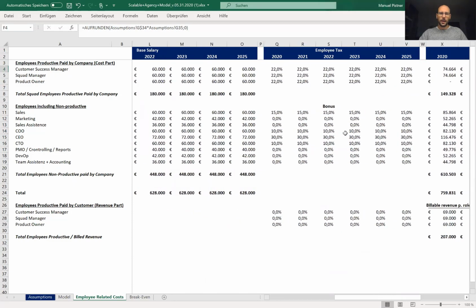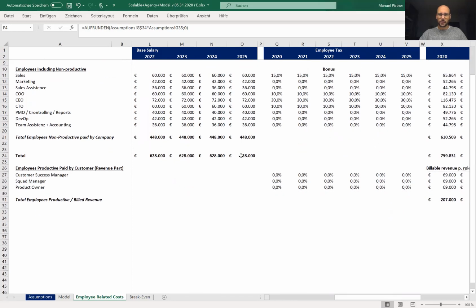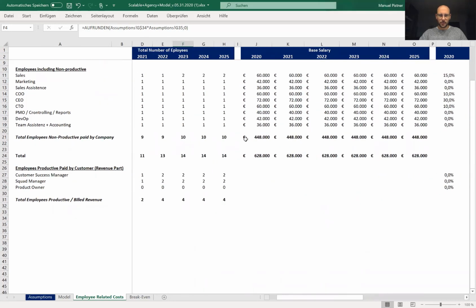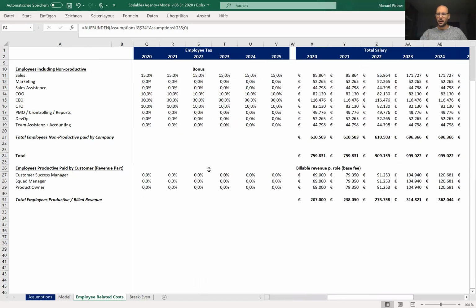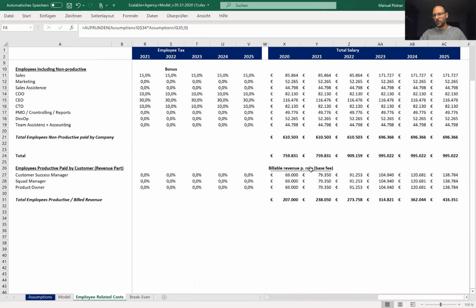The next thing is, give me a second. Here, employee productive paid by customer. These are the employees that are paid by customers with this monthly retainer that I talked about in the very beginning, right? And these are the billable revenues per role, based on the monthly retainer.